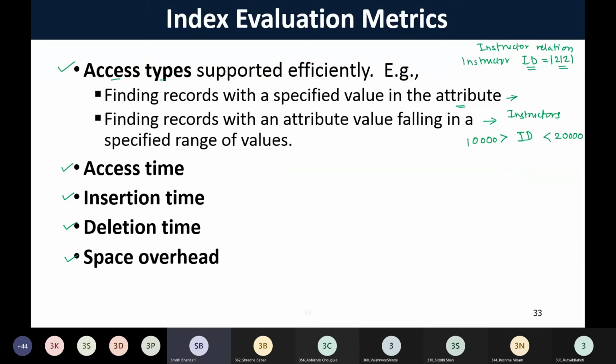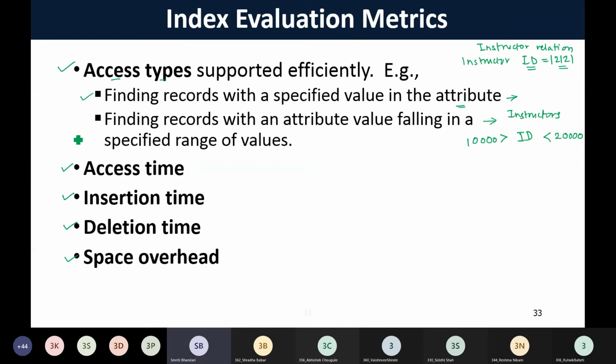Or I may need to find the records of instructors belonging to, say, a particular department. So we have these different access types, wherein we are finding a particular record with a specified value in the attribute, or finding the records within a range of values.